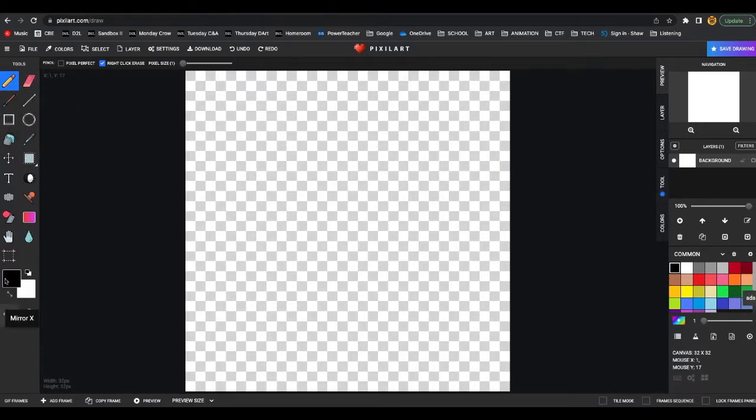We've got all of our tools on this side, just like pretty much every other digital art making app. We've got our canvas, or picture we're making, in the middle. We've got layers involved if we'd like to use those, and we've got colors over here. For this one, our best friends are going to be the pencil, maybe the eraser, and we'll also use this select tool because it's going to allow us to copy and paste and make a pattern quite quickly.